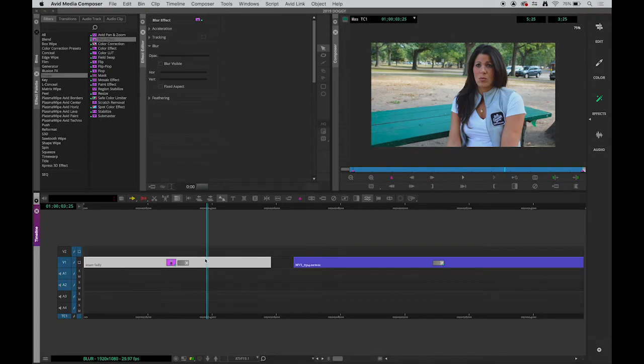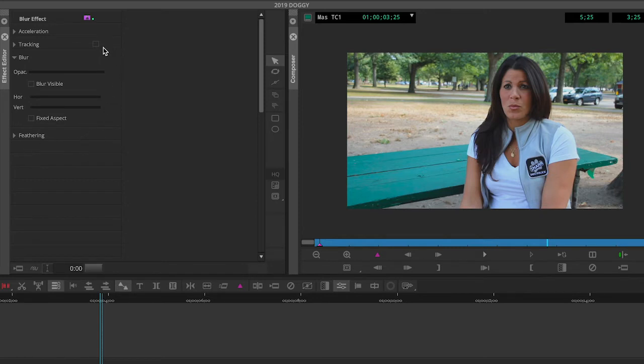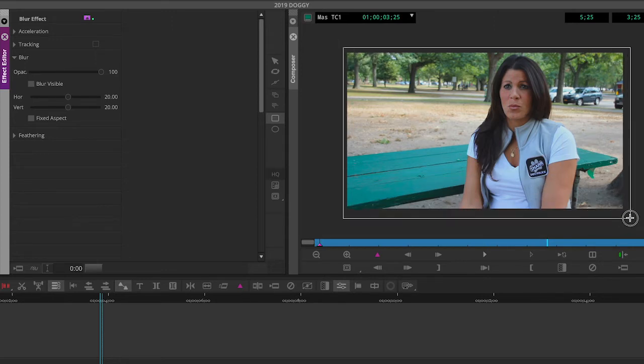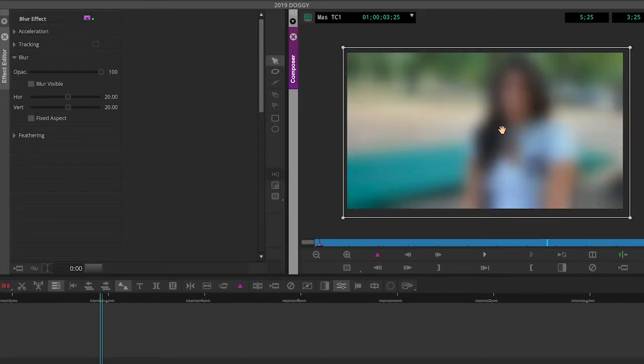Nothing happens. Okay, well actually what happens is you'll see this window now has parameters, and yet there are no handles on it. That's because the blur effect has to be delineated. You have to delineate an area that you want to put the blur on. So if we wanted to do the entire picture, I would grab this rectangle tool. You see how the cursor changes. I would draw a rectangle over the entire image, which now you can see why I wanted to reduce it. And there we go.